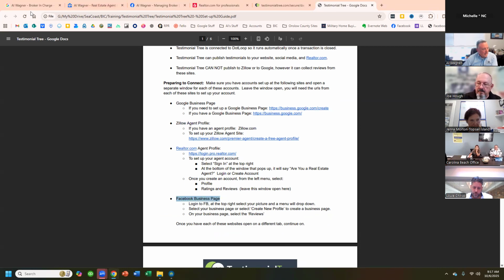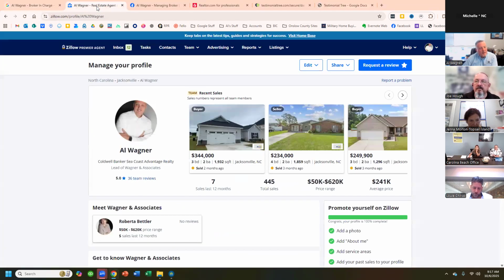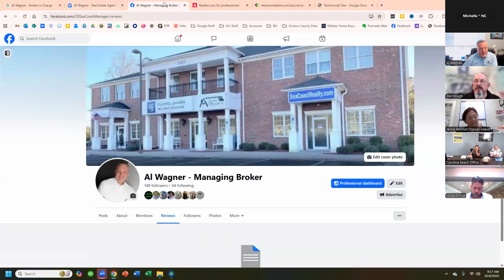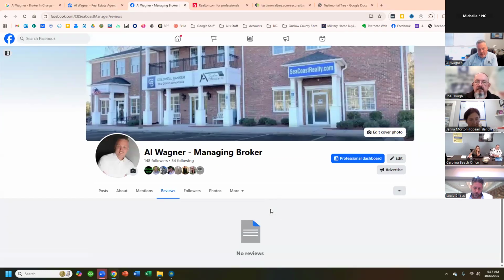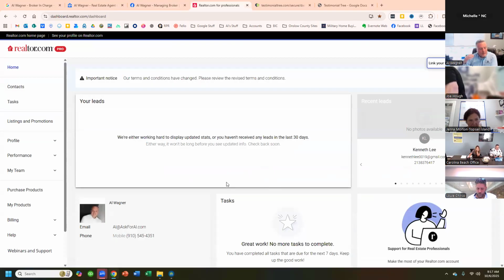What I'm going to suggest is that when you have them set up, have a window open for each one of these pages. It's going to make your life a lot easier as you go through this setup. If you don't have these set up, you'll have to set those up and come back later, because we're not going to go through that right now. That's going to take too long. When you create an account, it'll walk you through, just like any platform, on how to set up your accounts.